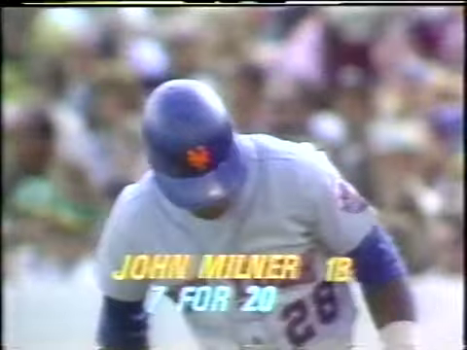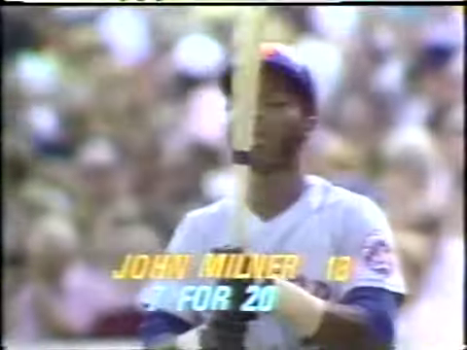There are 2 down and 2 on, and here is John Milner. Milner didn't hit the latter part of the season for the Mets or in the playoffs, but he's come through for them in the World Series. 7 hits in the World Series so far and 2 runs batted in. He's hit .350. He led the Mets in home runs with 23 and in runs batted in with 72. And you see how the Met runners are leading away.